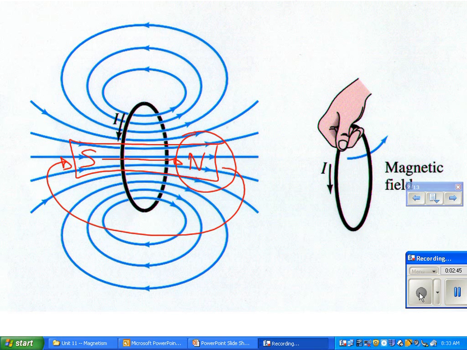Well, let's think about it. He put current through a wire, and the compass needle moved. So what did he show that a current-carrying wire does? It creates a magnetic field and exerts a force on a magnet. Okay. A current-carrying wire will exert a force on a magnet. That's what Hans Christian Ørsted showed.